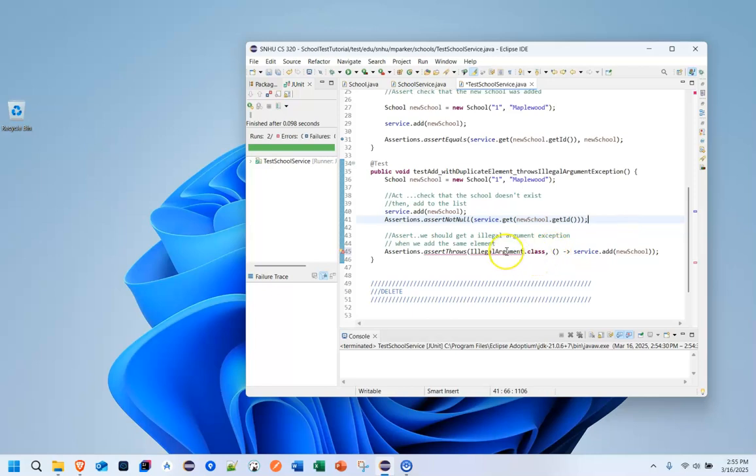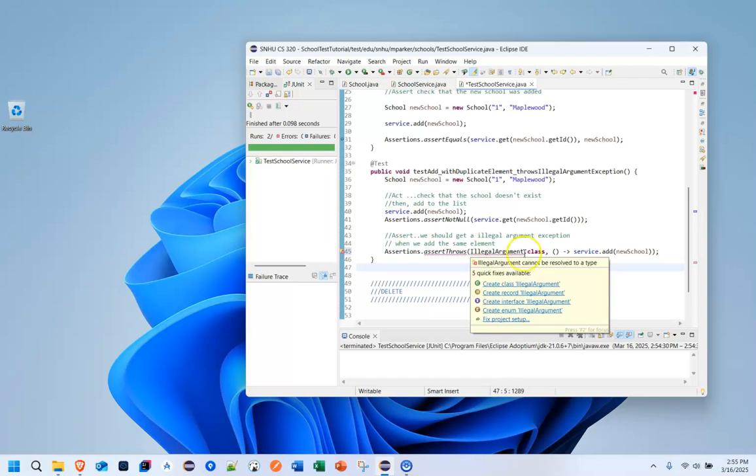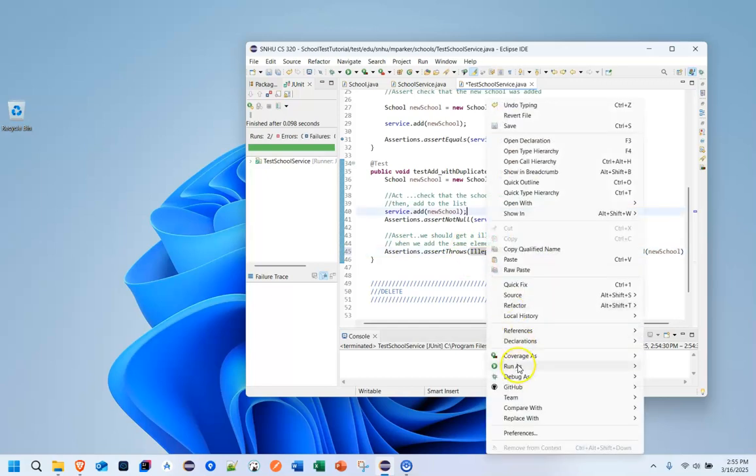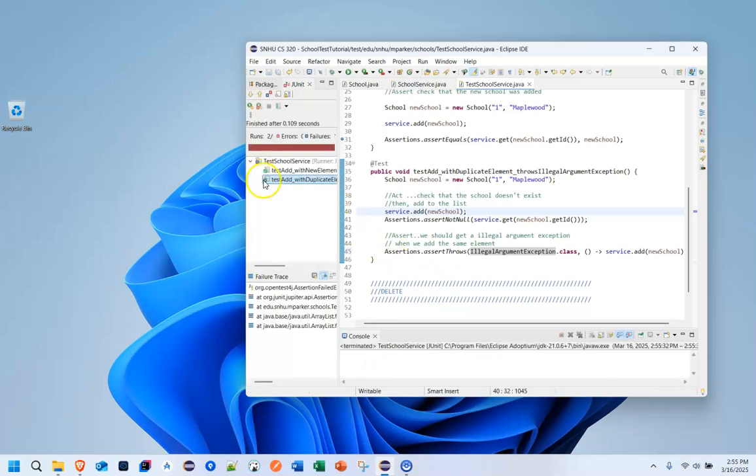Okay, so what do I need? What does it not like? Oh, illegal argument exception. Okay, so now we're going to right click, run as JUnit. We have our failing test because we have not implemented the throwing of the illegal argument.